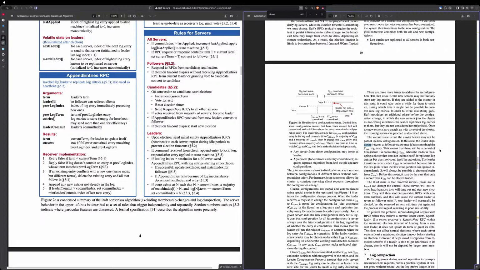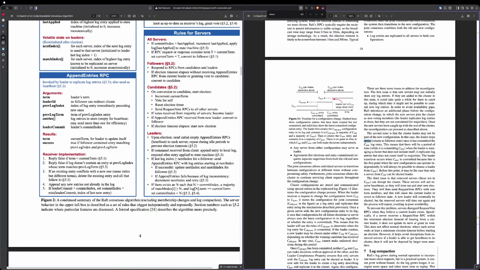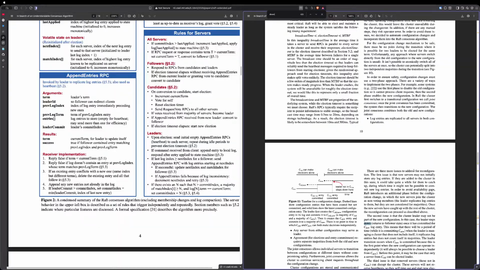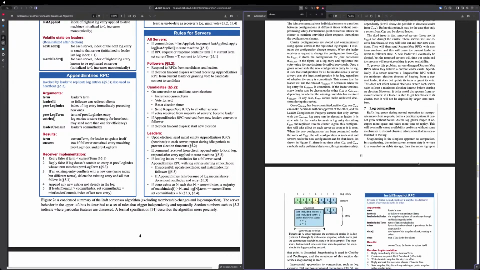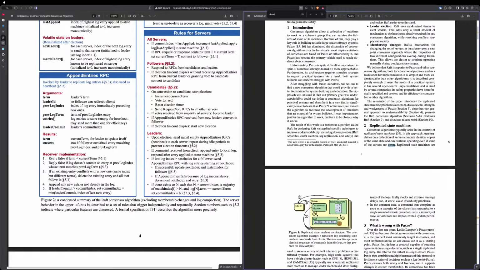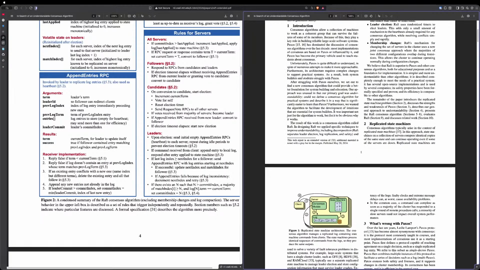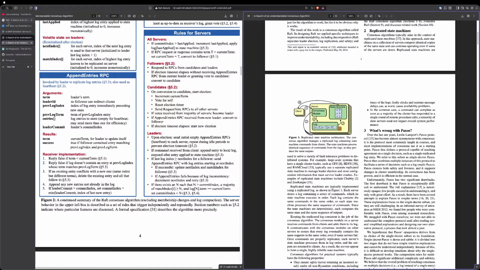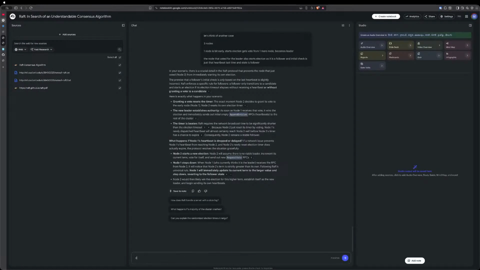Committed the log entry in this period of time and the leaders. Does a leader step down if it can't reach the followers' heartbeats?